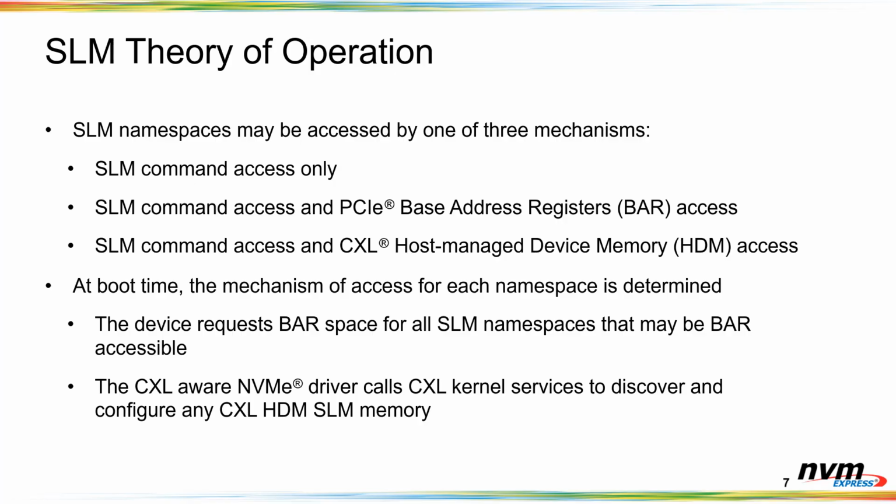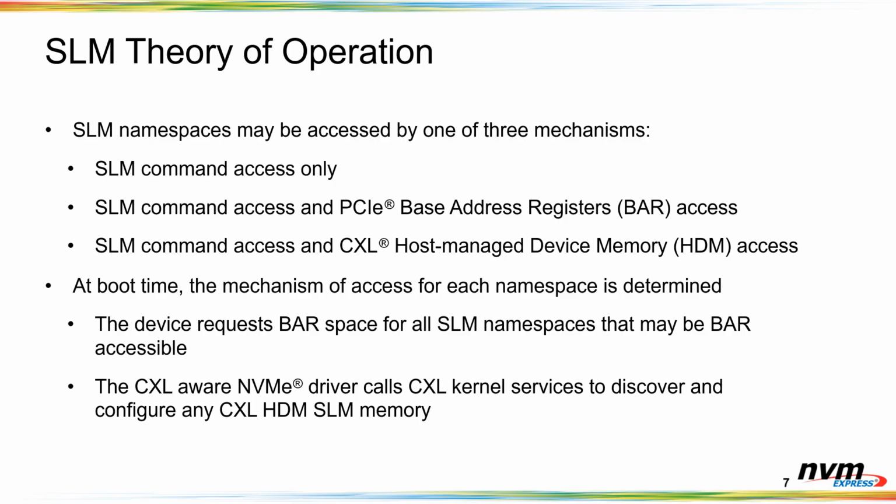The commands are obviously still there, but now we're also assigning an address to the SLM using the base address registers that we're all familiar with. And the other new mode is SLM command access and CXL host managed device memory, or HDM, access. Here we still have the commands, but then we can also use CXL, like CXL.mem, for example, to access the memory that's in SLM.